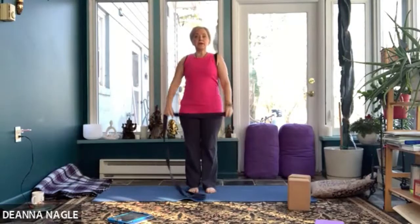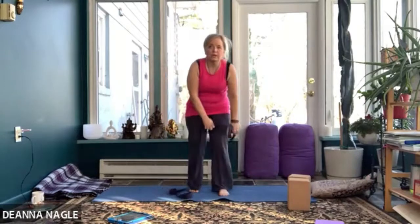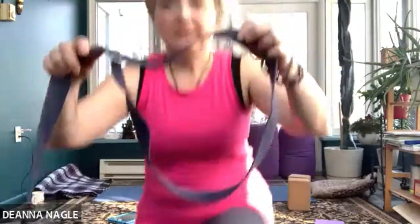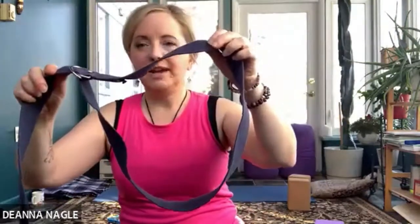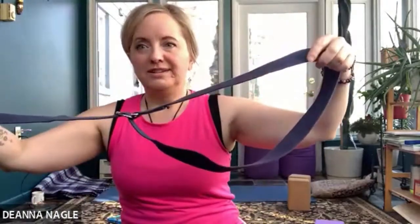We're going to take the strap around the middle thigh area. So go ahead and step into it. Well, you guys will need a loop in it. So if you don't have a loop in it, you're going to go like this. Okay, so you need to weave it through and get a loop.